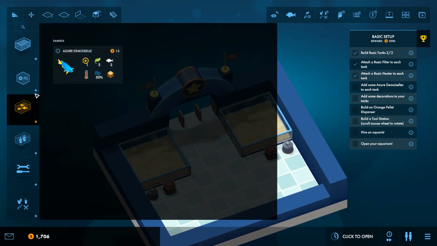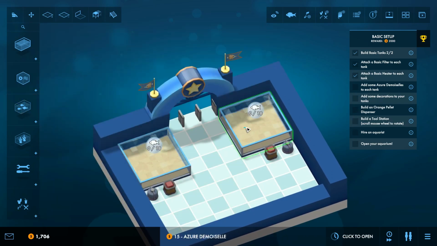Now we only have one fish available and we can put a few in each tank. This number up here indicates how full the tank is. Each type of fish will take a certain amount of space. In this case, each fish takes 2 of space and this tank can hold 18. And this other symbol down here indicates the ecology score. This is a score that will be used for researching new fish and other animals that can go in tanks.